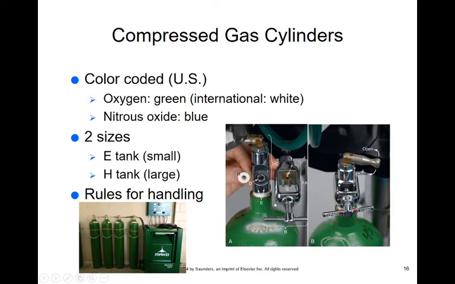When we put them on, we need to make sure that there is an O-ring to stop any leaks. This is the yoke, and it needs to be aligned with the holes in order to fit. We tighten it very tight, and once this is tight, we can open up the cylinder, and we have a manometer that tells us how much gas is in that cylinder.